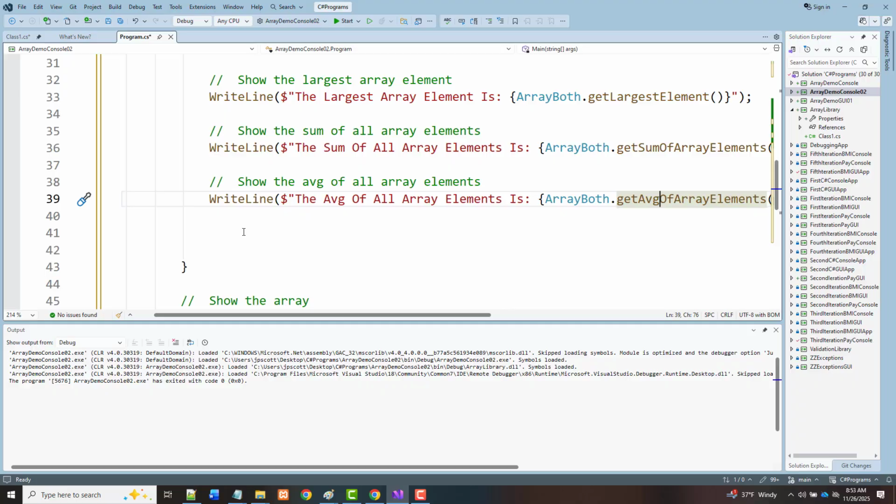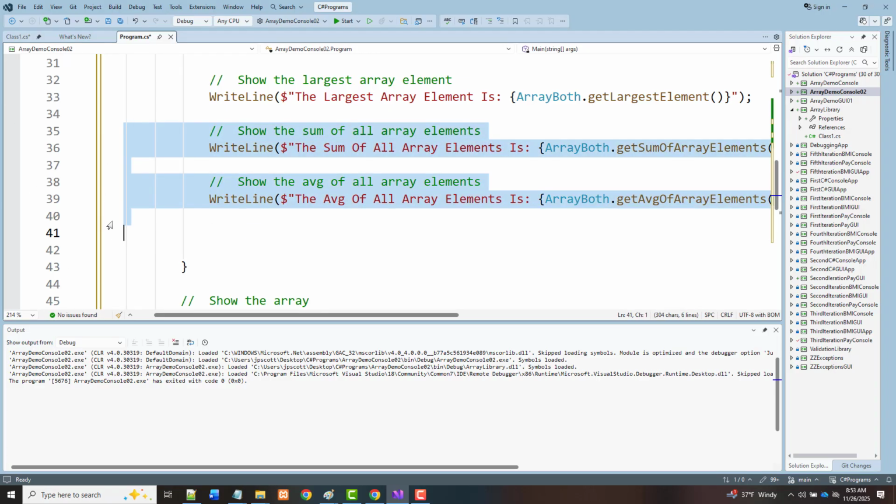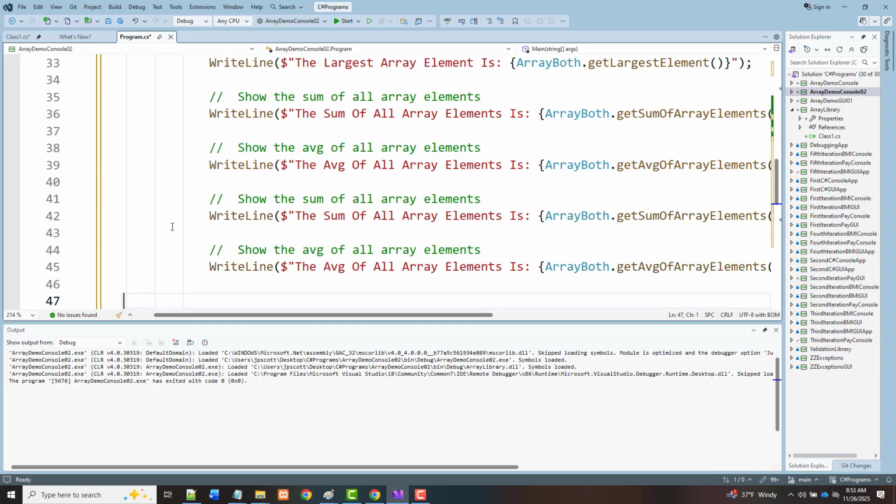Okay, so that's done, and we also want the, let me just grab both of these. Sum, or the median and the range.